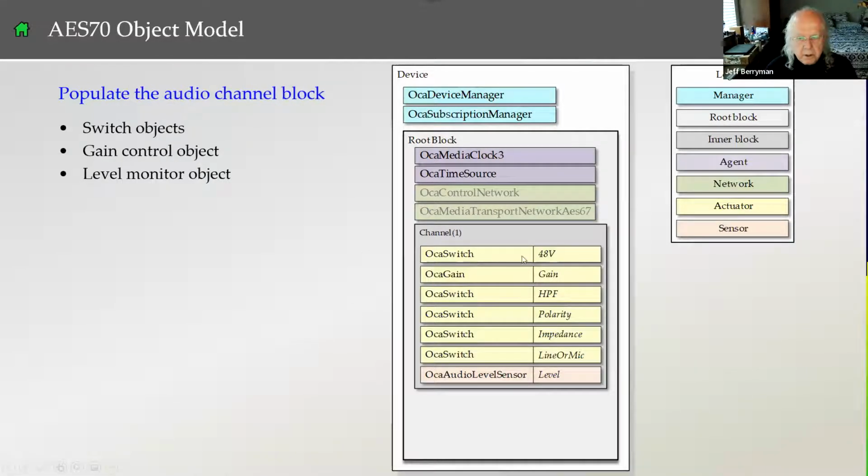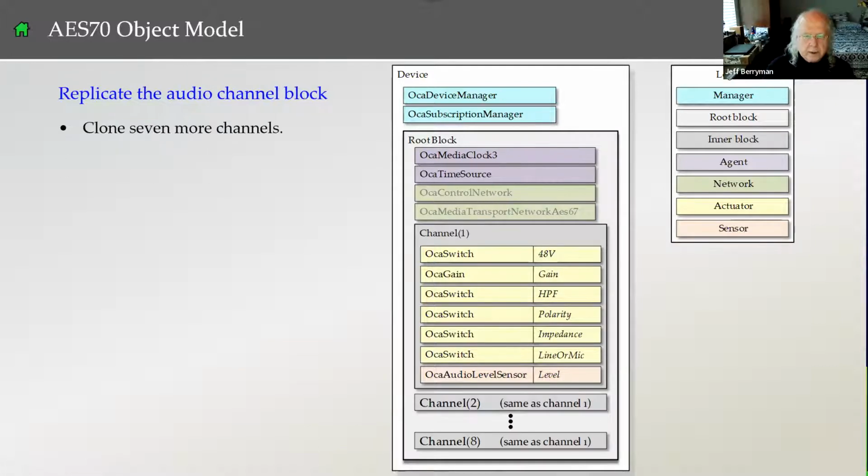There's a switch for the phantom power, a gain control, a switch for the high pass filter, a polarity switch, a microphone load impedance switch, another switch to determine whether the input is line level or mic level, and then this sensor that's going to report the audio level going through that channel. So there's a simplified channel. I didn't put any equalizers in there and stuff like that. I don't want to complicate the picture. This is just a mic preamplifier. The high pass filter is the only thing that's in there. So there we got a channel.